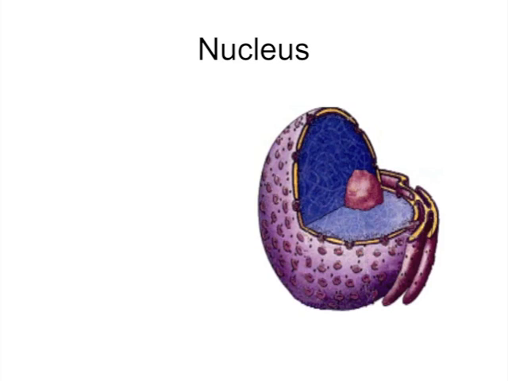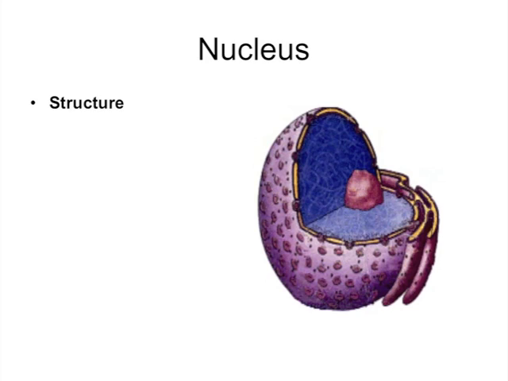Next up, we have the nucleus of the cell, and you can see a picture of the nucleus here. Now, this picture is sort of a cross section. It's like it's been sliced. A real nucleus is not going to have this chunk taken out of it, but in this little cartoonish drawing, they've taken a slice so that we can see down inside the nucleus and see what it looks like on the inside.